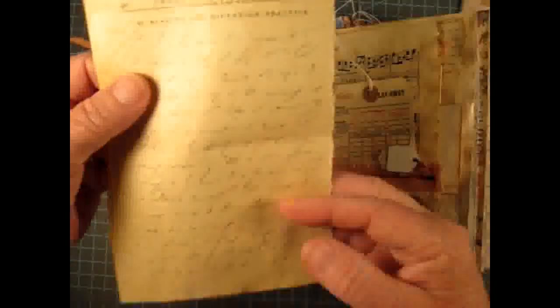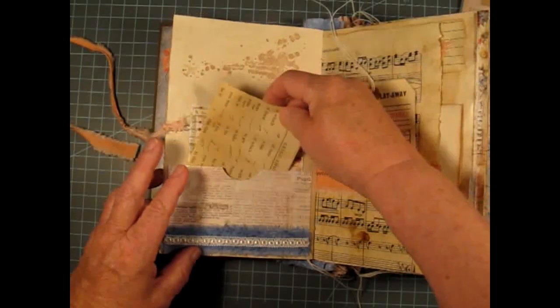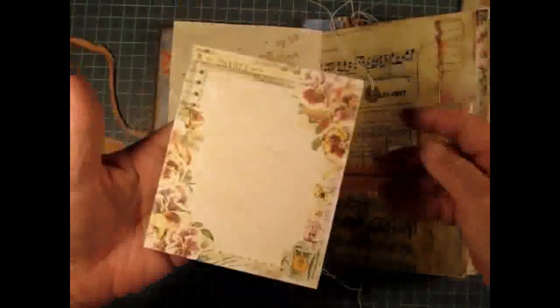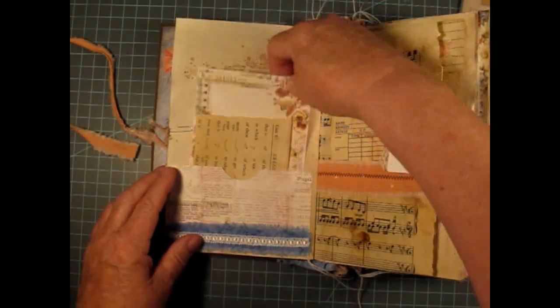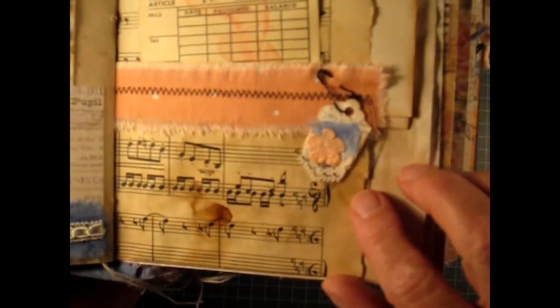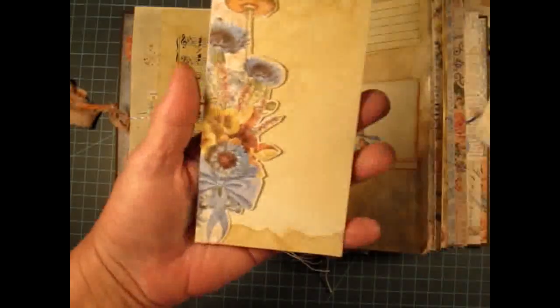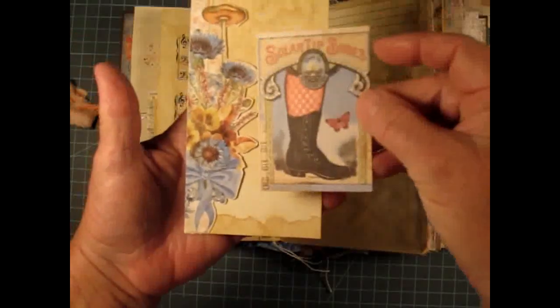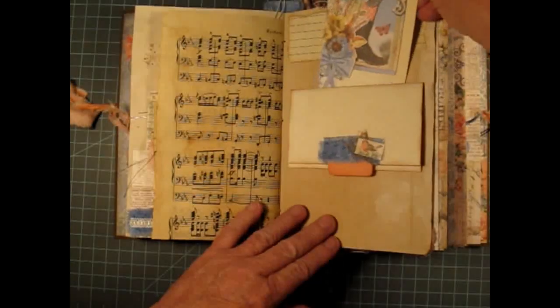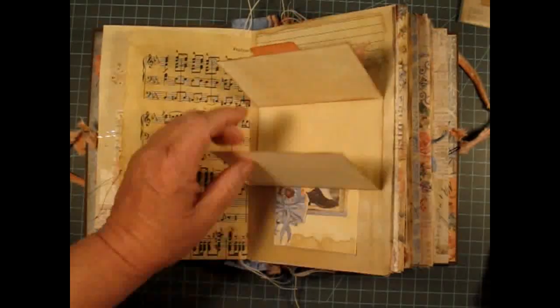Here's another page from that Gregg shorthand book. And a cut apart from the paper collection. And another layaway card, and a little tiny altered card attached with a bulb pin. Here we have a belly band, and this tag, I fussy cut this image from the paper collection. This is one of the cut aparts. And I made somewhat of a collage on the front with a little tab, and this opens so it can be journaled on.